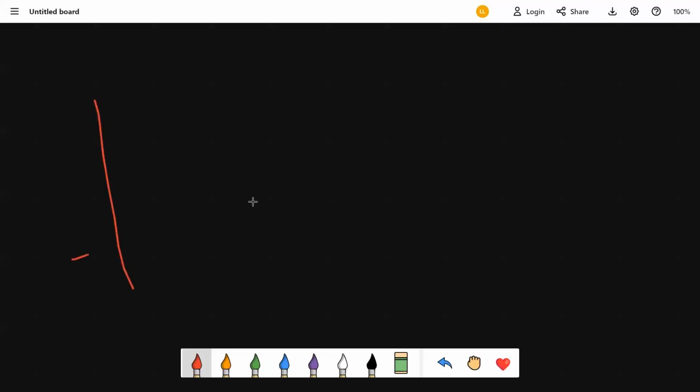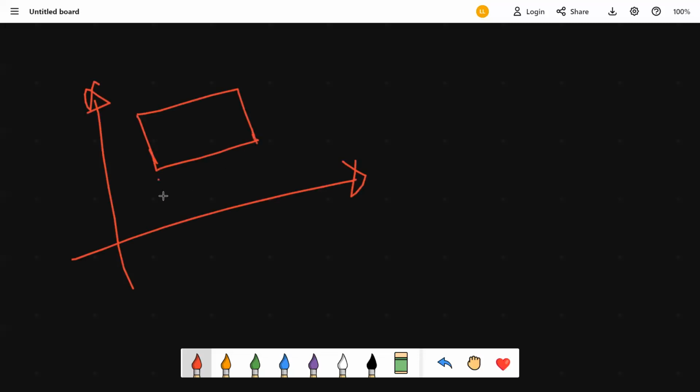Let's say this is a curve, I mean this is a graph we're drawing. Let's say this is a rectangle here. Let's say the starting coordinate is at 1, the ending coordinate is at 3. And similarly here, this is at, let's say, 1, this is at 2. Now what you need to do is to find the area.